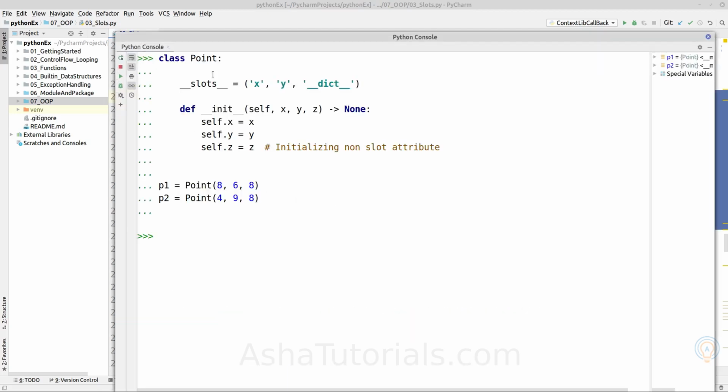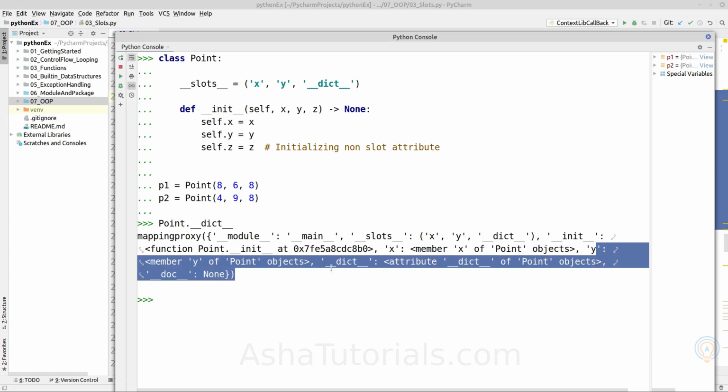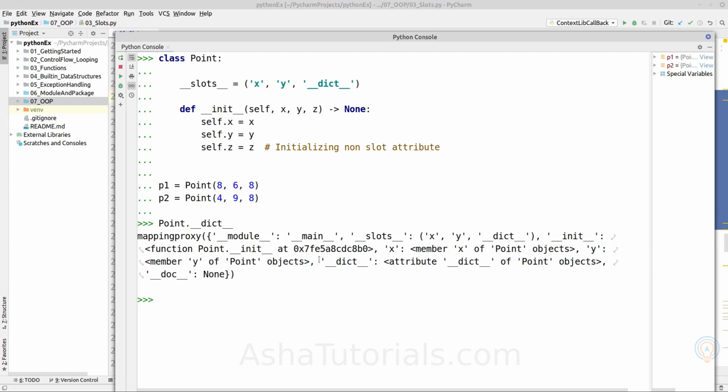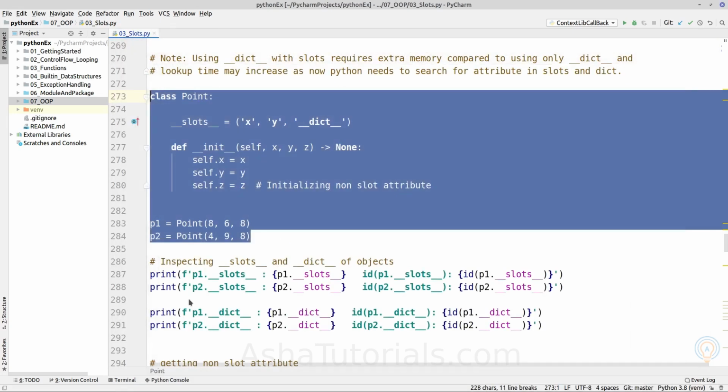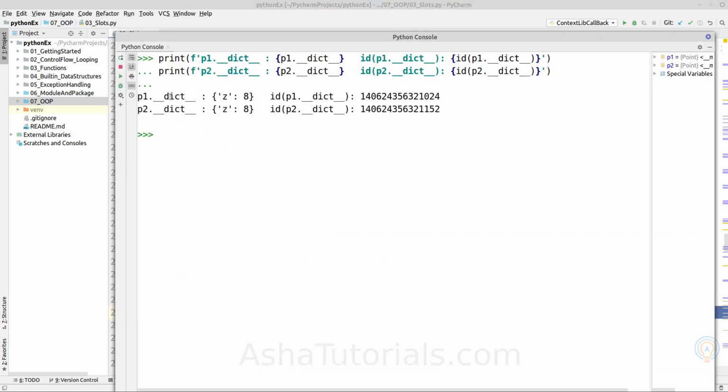So here we have created the class, and if we examine the dictionary of the class, as we can see here, it has created descriptors for x and y, and it also contains the attribute dictionary. So if we check the dictionary attribute of the object, now it is enabled.